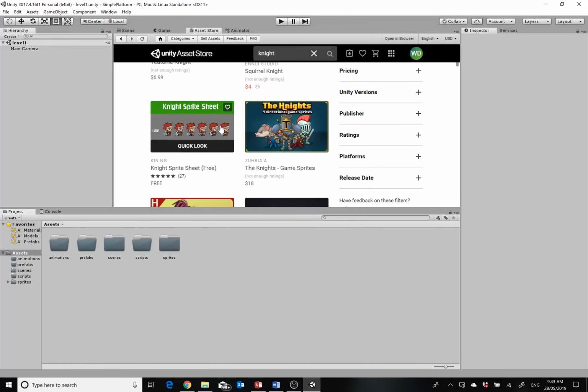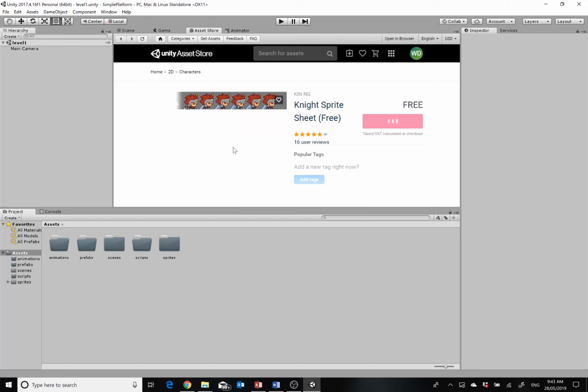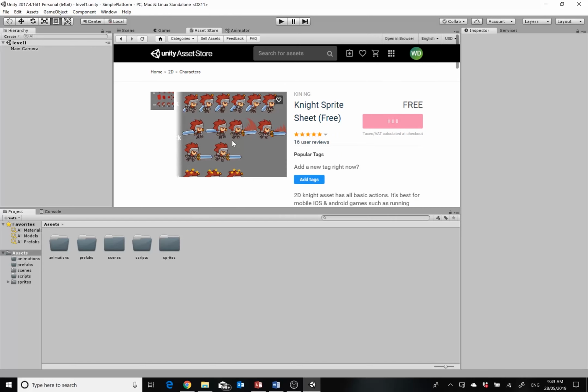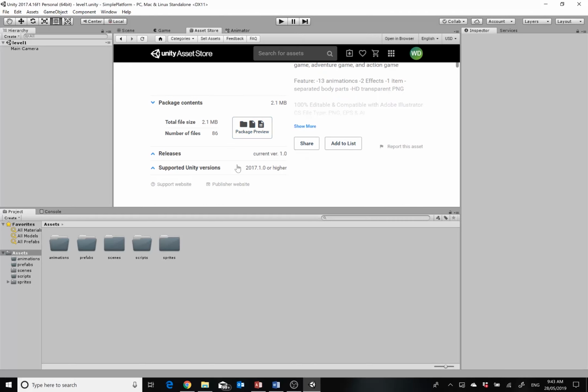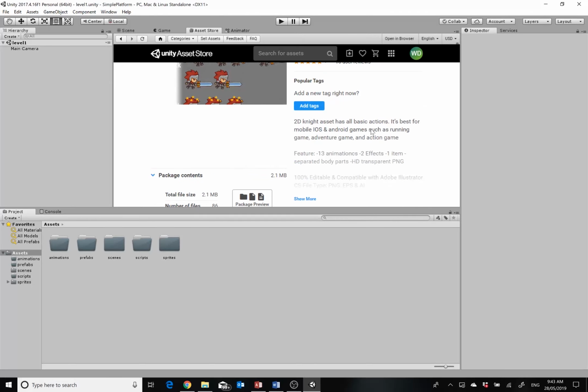Here we go, there's a 2D Knight sprite sheet for free, so I'll click on that, let's have a look. Looks like it's pixel art, so the artwork won't match the platform I chose, but oh well. Actually, I don't think it's pixel art. No, it's not. I'll just download it.